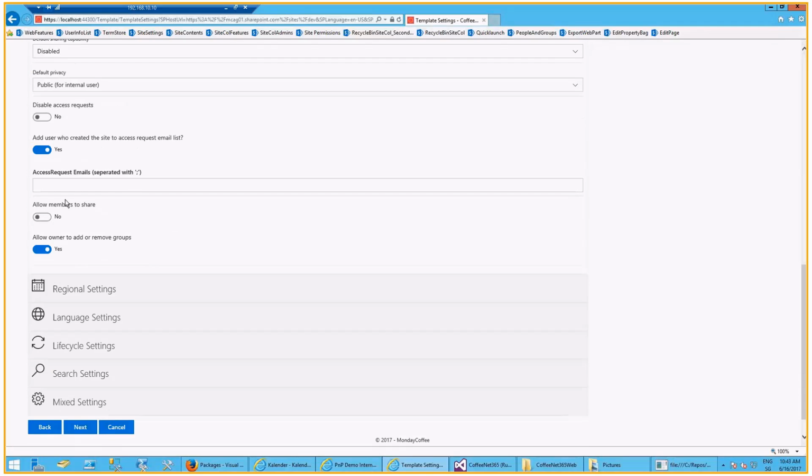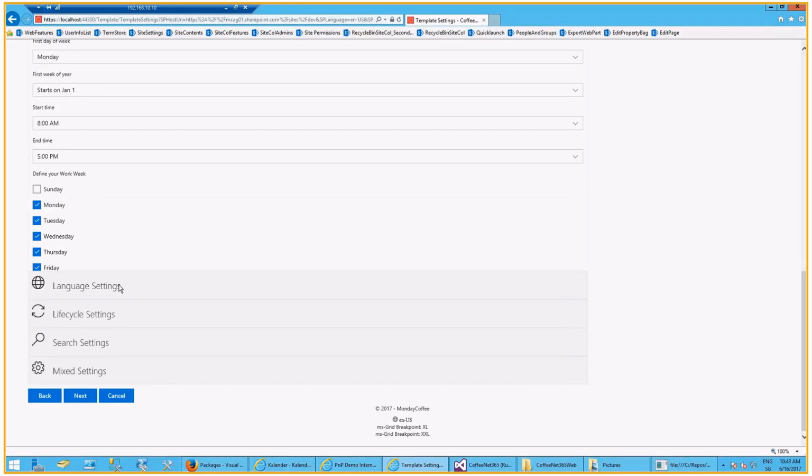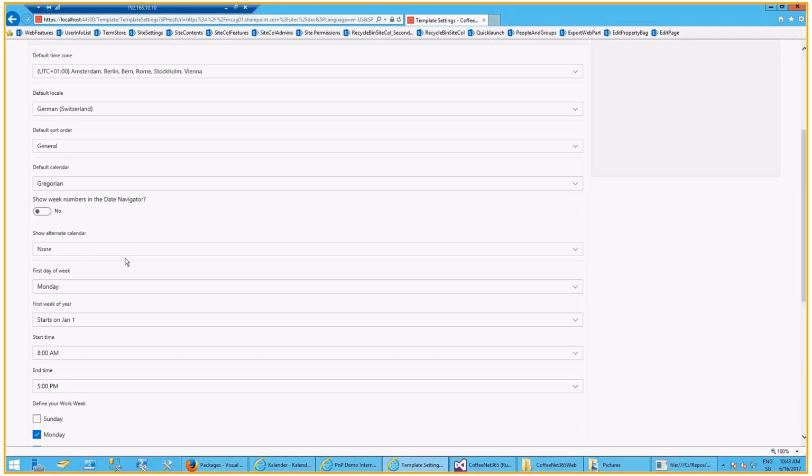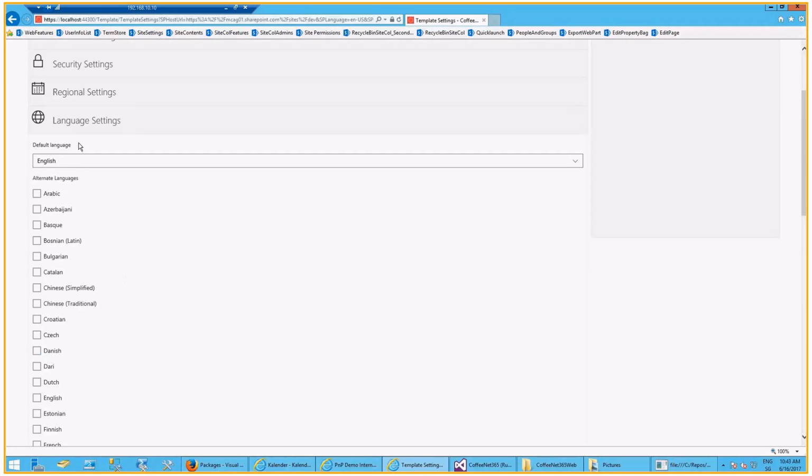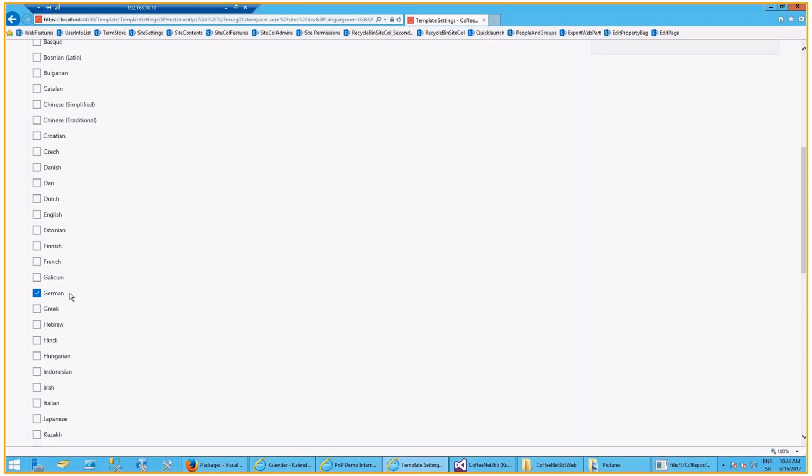And then whether it's allowed to enable external sharing and anonymous guest links and all that stuff. We have settings for access requests and whether members are allowed to share the site and all that. Of course, there are also regional settings. I don't have to go into this one, but that's just the regional settings for the site. And now here comes the key point that we have been talking about earlier. I can say, okay, my site has a default language, which is English, and I can just add additional languages. So in this case, I've added German, but I could add Finnish for Vesa as well. Since I don't speak Finnish, apparently I'm going to take this one away again.